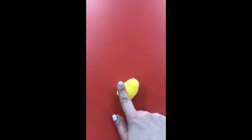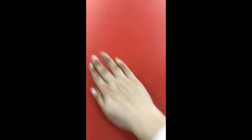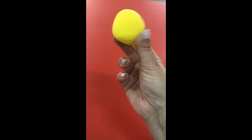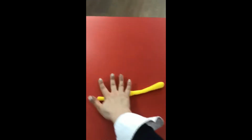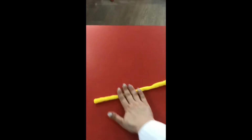Now it's time to form Y with Play-Doh. Are you ready? Let's go. Let's make a bowl first from our yellow Play-Doh. Yellow. Okay, and then we need to roll it. Please roll.